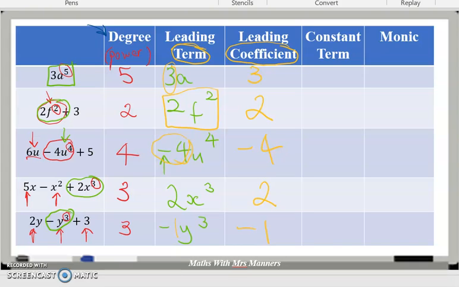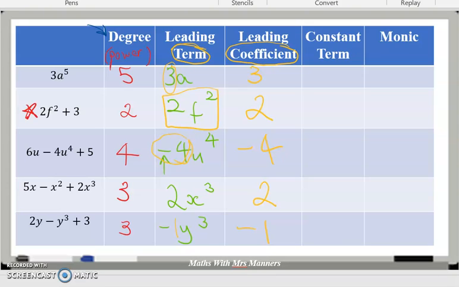Now, the constant term. If you look at these algebraic expressions, I can substitute or change the pronumeral to any number, and I'm going to get different values for the expression. For example, if I took this expression over here, if I change the f to 1, I'll get 2 times 1 squared plus 3, and that equals 5. But if I wanted to, I could change the f to 2, or 3, or 10. Let's change it to 10. So if I change the f to 10, then I'll get 10 squared is 100, times 2 is 200.